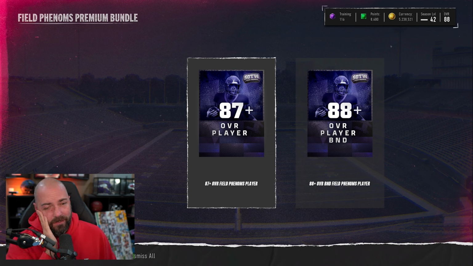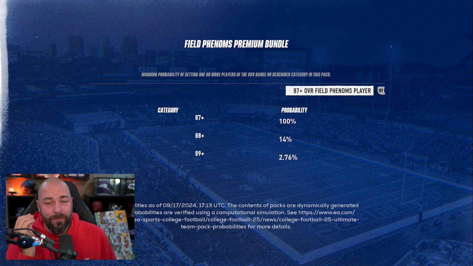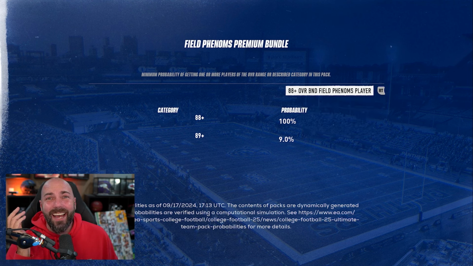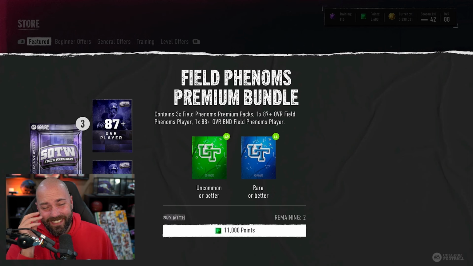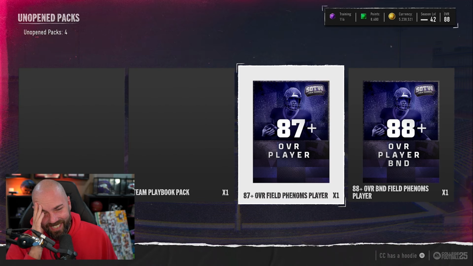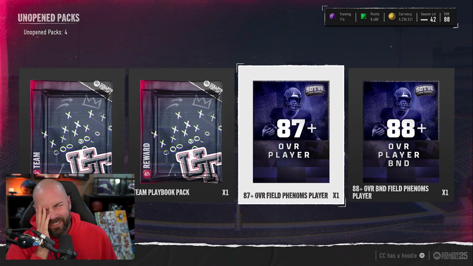This is going to go so bad. Before we open, it's a 2.76% chance of pulling a new card. And then the BND, it's 9. It's so bad. 87 plus.